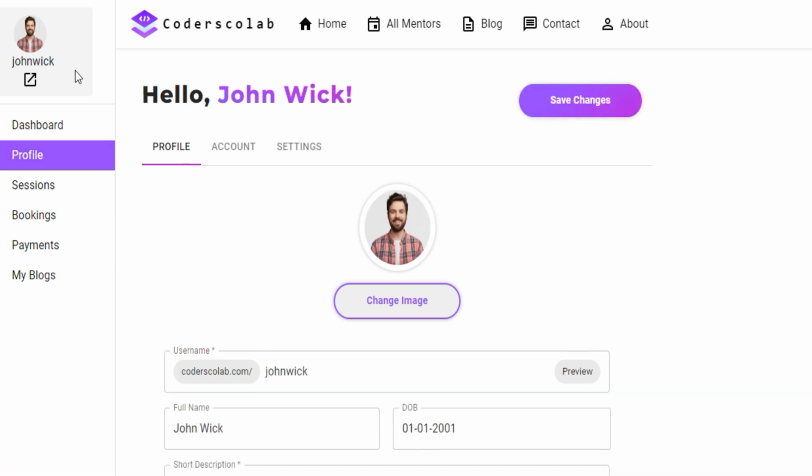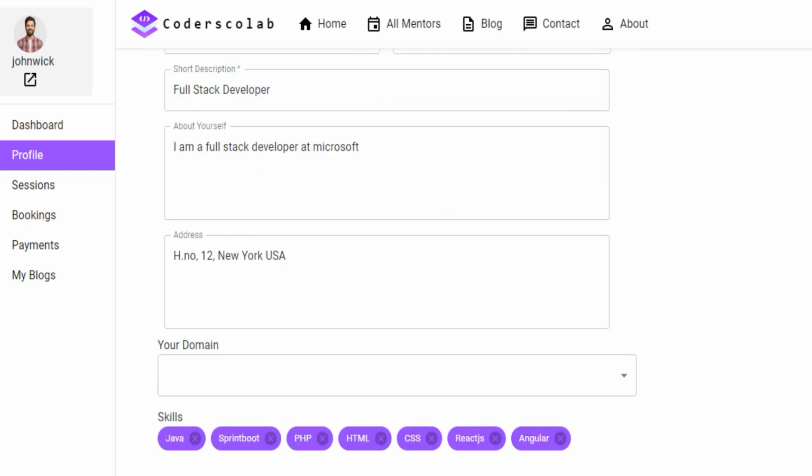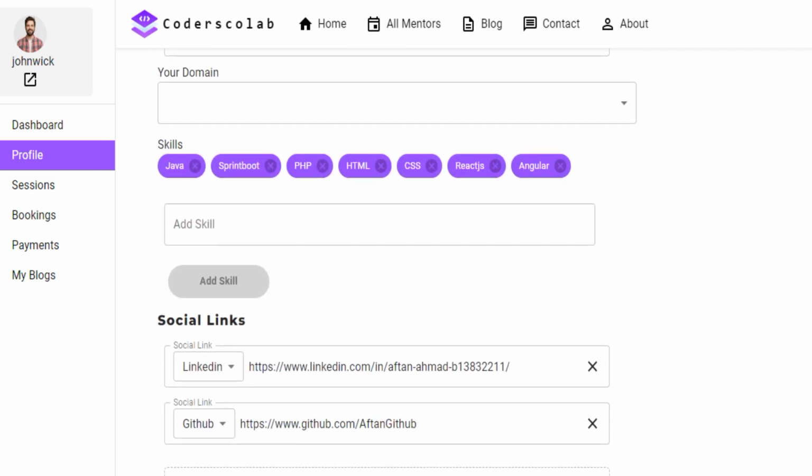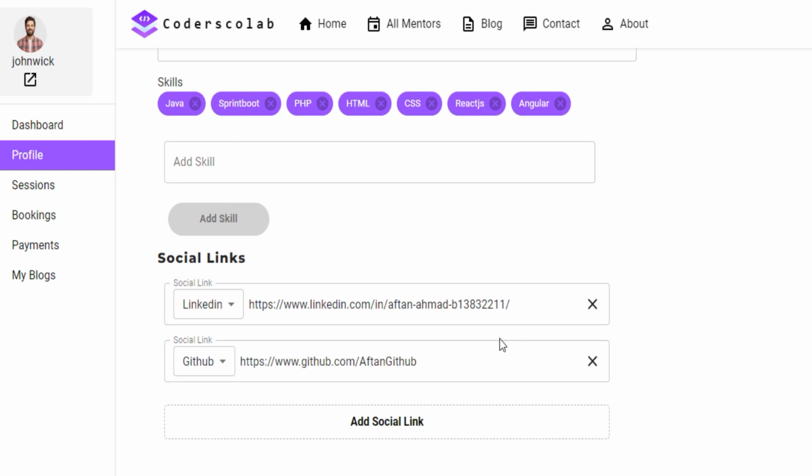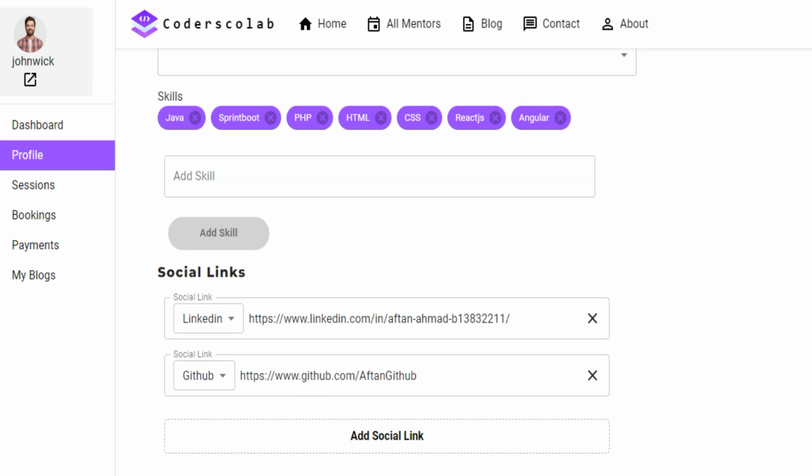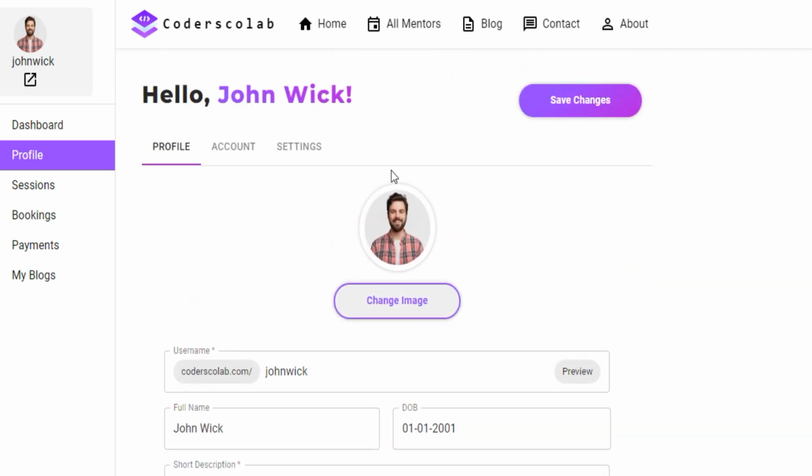Now after that, in the profile section, the user can manage his profile and all these things will be updated. By default I'm fetching all the details from the database and then showing that here. The person can update things and remove things he wants to change. All the CRUD operations he can perform here for his profile.